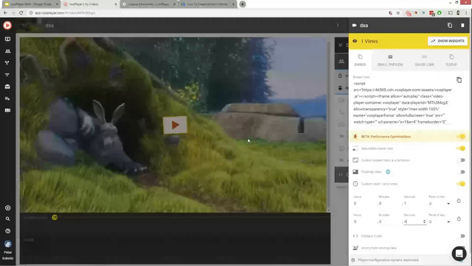And it has some viable use cases. For example, if you want to highlight a particular scene to somebody. Rick is saying they are not saved for reuse. Must they always be customized per video? Yes, nothing that you see in the publish screen or configure is ever saved. And the reason for that is that it gives you the embed code that you need. You copy it or share link or whatever, or pop-up code. You copy it and you place it inside of the context or solution that you have prepared.